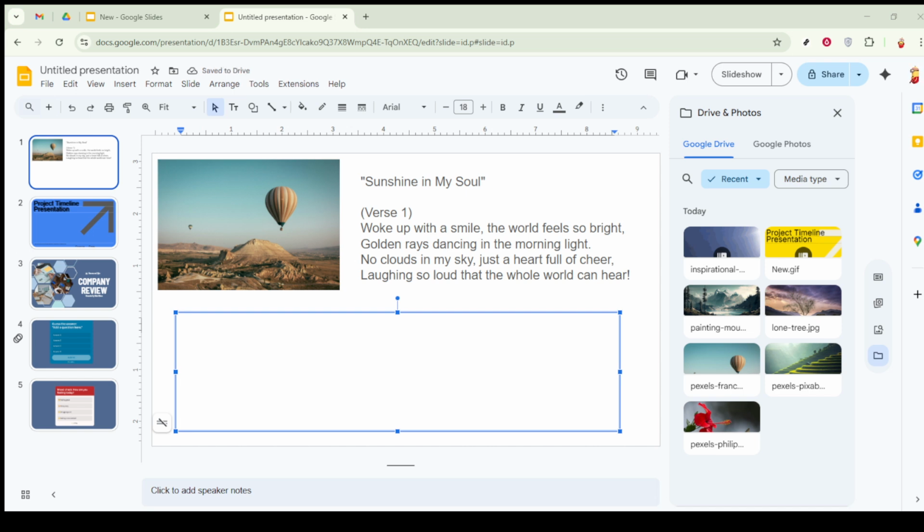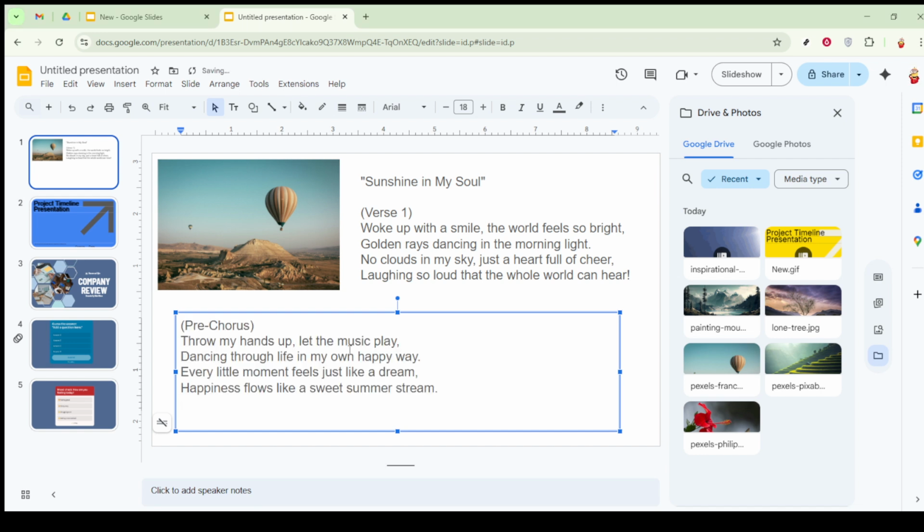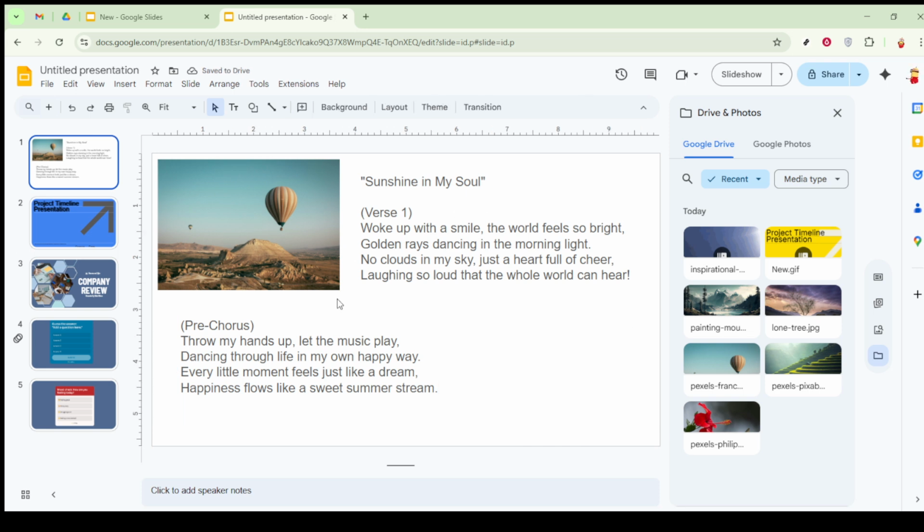Once in place, click on the shape and start typing or paste in your text directly. One benefit here is that the text will automatically wrap within the shape's borders, making this process quite intuitive. After your text is in the shape, it's time to adjust and format as needed. You can modify the size of the shape to ensure all your text fits well, and you can also change the text alignment, font style, and other formatting options to align with your presentation's theme.